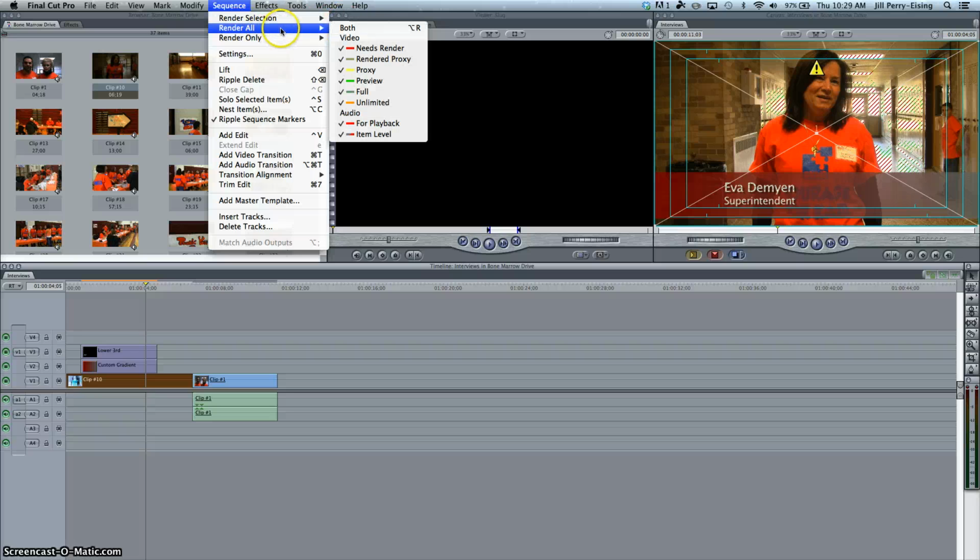Now when you do this, sometimes you get error messages that it's not rendering, or it looks like it went so fast and you know it's not going to render that fast. What happens is, if any of these are not checked and you're saying render both, it's missing a portion of the render. So you want to make sure that before you render, all of these options are checked off.